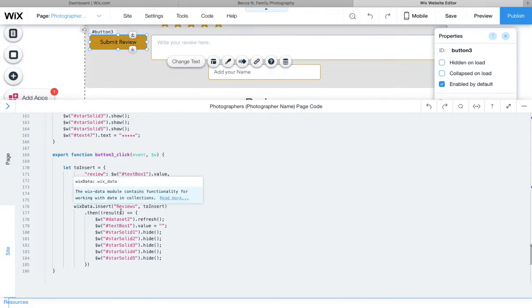And we've simply said Wix data.insert reviews to insert, and then once the insert has been completed, I simply refresh the data set, I hide all the solid stars, and I give my text box a blank value so that it looks like it's all reset.